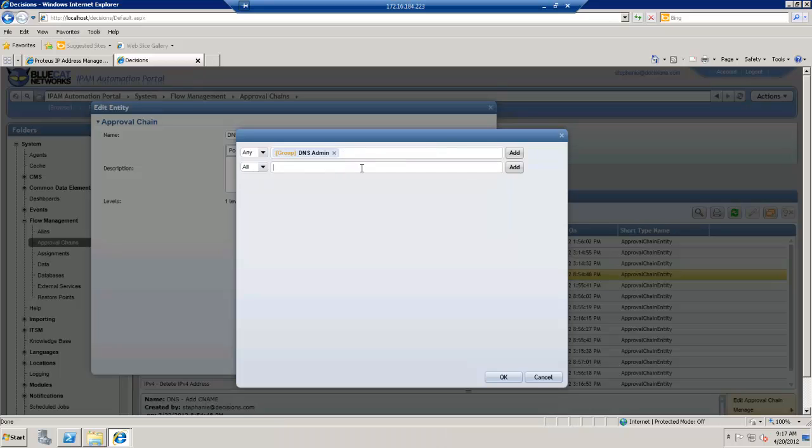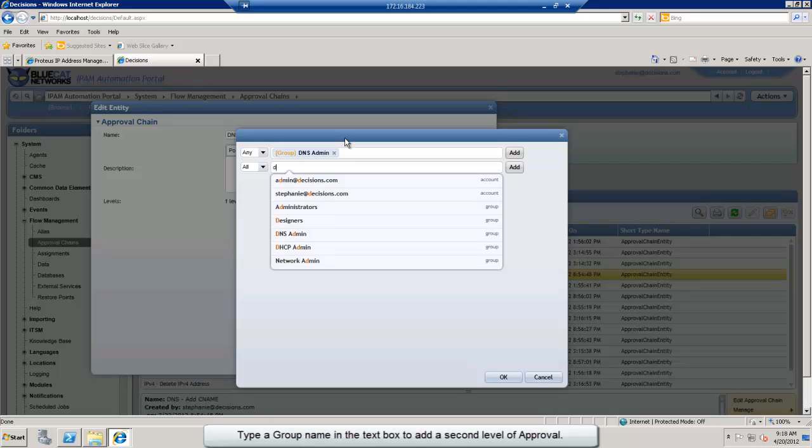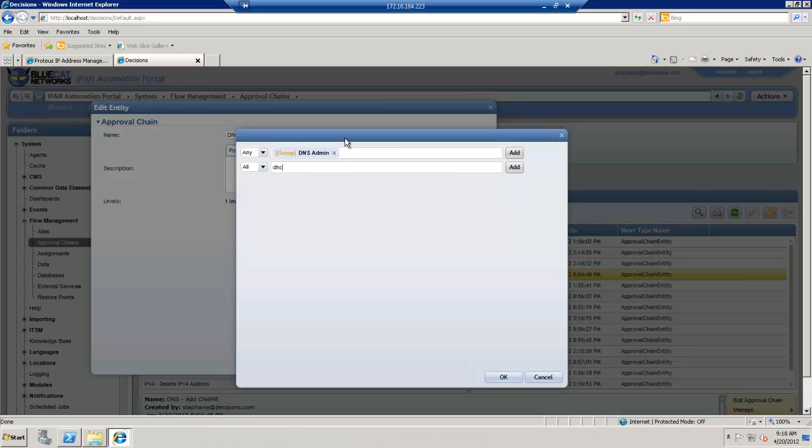The second row here represents the second level approval. This means that after the first level has gone through the approval process, the request will then move forward to the second level. Once the second level is completed, then the process will move forward. If you need to add more levels, once you add someone or a group to this level, the third level will appear by default. And again, you want to pay attention to what is selected here on the left depending on how you would like your process to move forward.